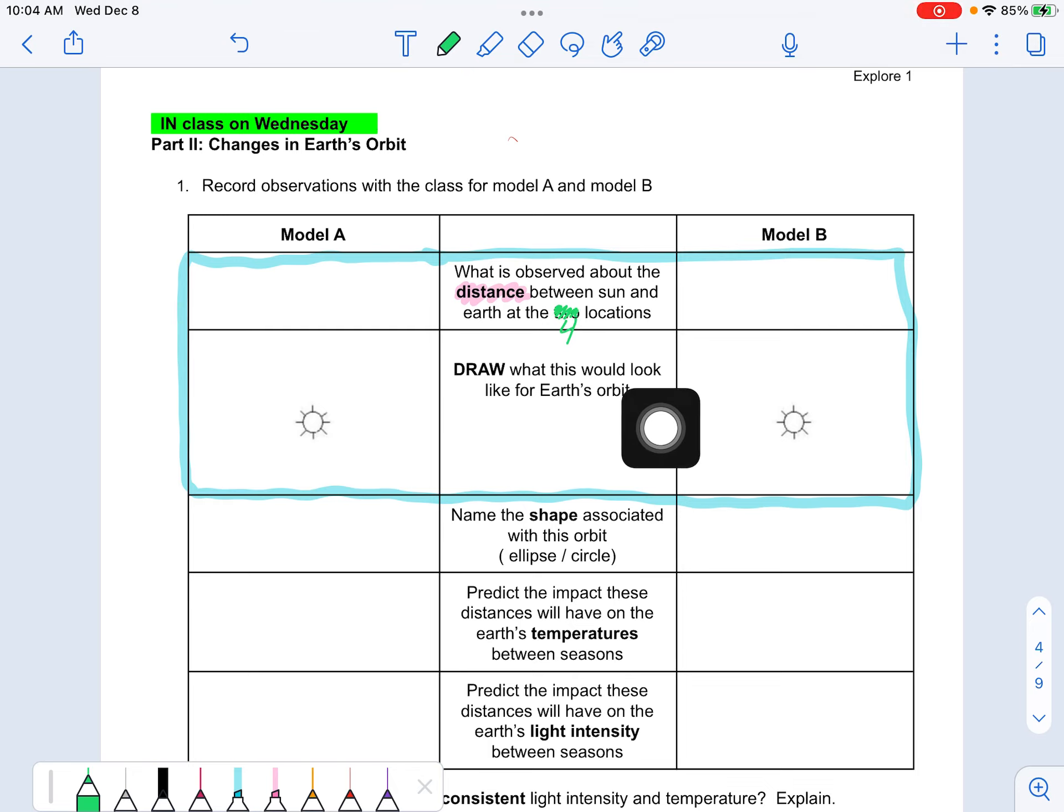And then we want to diagram this out. So because there's four locations, a lot of people were putting the four points around the Sun or the light bulb and then circling it up or connecting the dots essentially. Because what we're drawing here is the path of the Earth around the Sun. So we want to see that fluidly, so we want to draw and connect the dots. That's what the orbit is looking at.